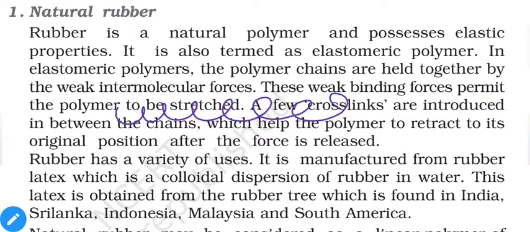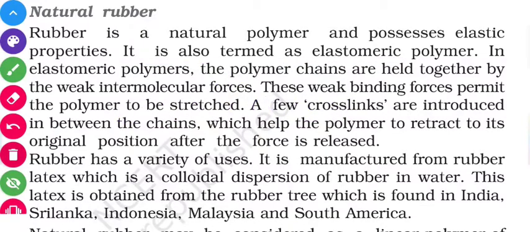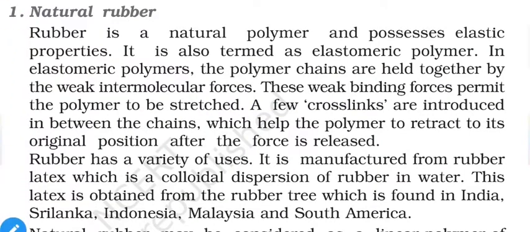Because of the large size of the molecule and multiple weak intermolecular binding forces, the polymer is coiled like this. If we have a straight chain of polymer, because of intermolecular attraction it will coil up. To increase its strength, or to let it regain its initial position after the force is released, we add some bonds. By adding certain chemicals, we can create cross linkings between the chains, which increases the elasticity of this type of rubber. Rubber has many different uses, and it is obtained from rubber latex, which is a colloidal dispersion of rubber in water.